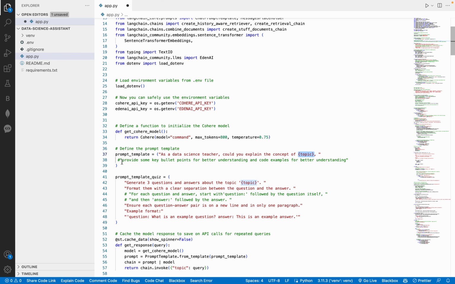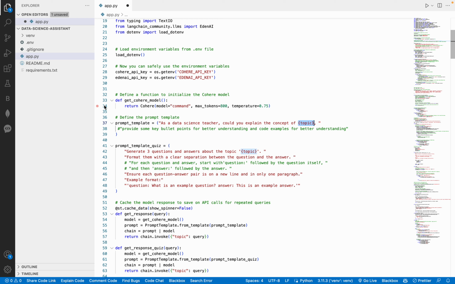You can see how it does, and you can also play along with the code by telling the LLM to provide more information and also give a code example. Right now I've commented it out because it was running out of tokens, because I've used a trial API for that.